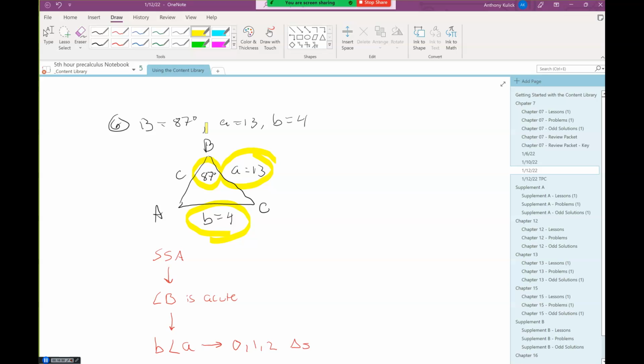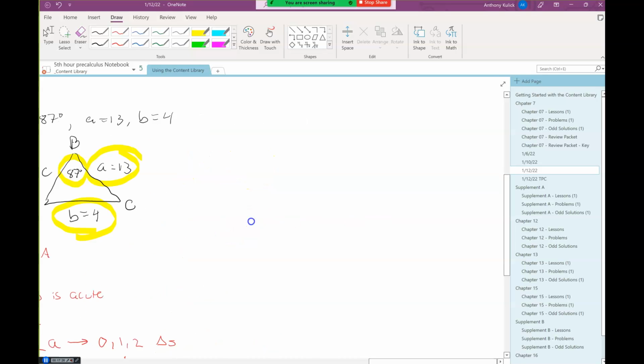Exactly. Yep. Landon? Would it ever be possible that the opposite side looks the same as the other side? Like, what do you do then? Well, depends on what the angle was. So, if it was an obtuse, then you can't do it because the hypotenuse has to be the longest side. If the hypotenuse is the same length as another side, that can't be the longest. 0 triangles. Now, if it was an acute angle here, and they were both the same length, that's fine. It's just 1 triangle.